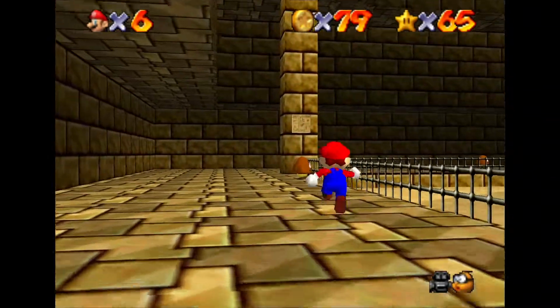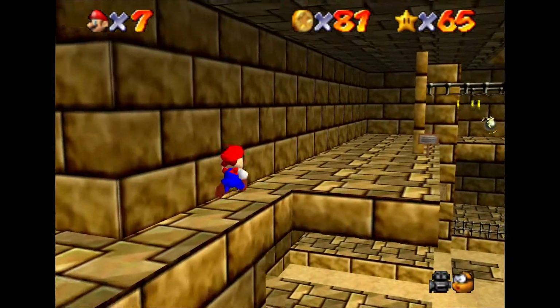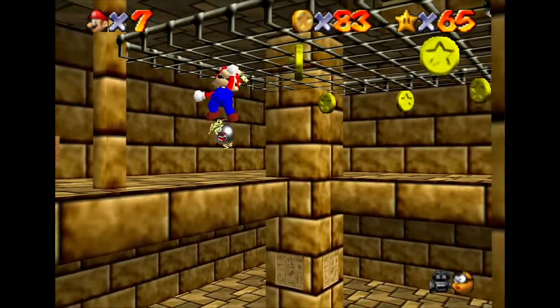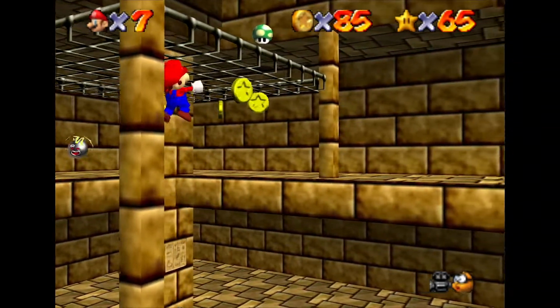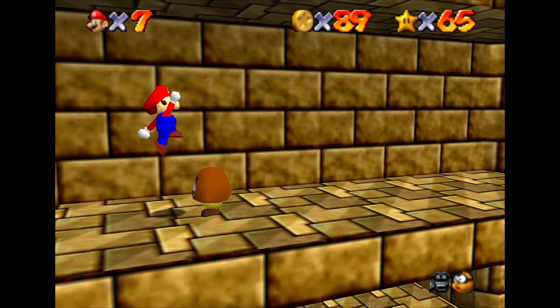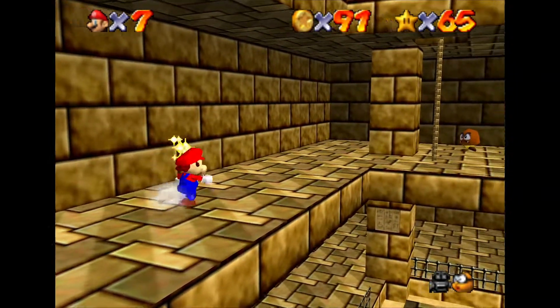Heading around the other side, we can dispatch of 2 more Goombas for 2 more coins, and then make our way up to the next level. Onto the climbing frame and avoiding the amp, we can pick up this circle of coins, and we're nearly 9/10 of the way there. Another Goomba brings us into the 90s, and once we've dispatched of a couple more, we can head up to the next level.